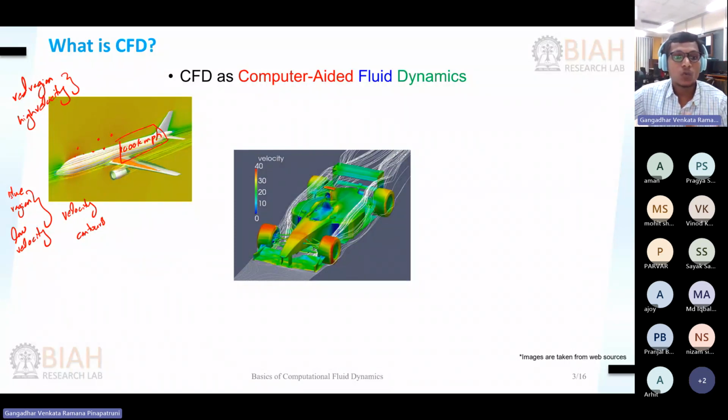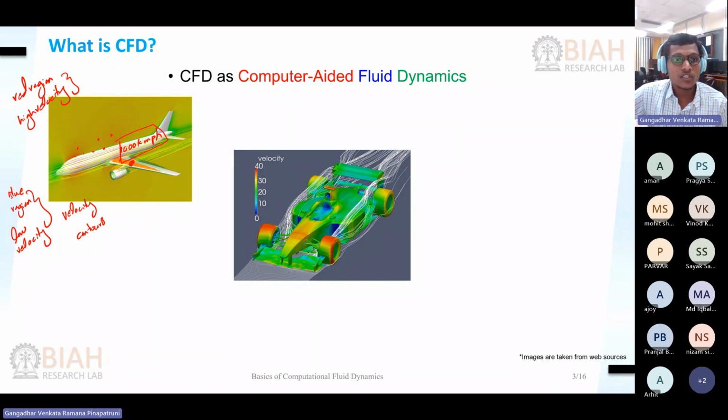So why am I seeing more velocity? Why I'm seeing more velocity is because you are placing some object in the fluid. The fluid is here, and you are moving with a high velocity of around 1000 kilometers per hour. If you are standing on top of the aeroplane and measuring the velocity here, you will see more than 1000 kilometers per hour. If you are standing here, you will see very little velocity of the fluid, less than 1000 kilometers per hour. If you are standing at this point, you will again see more velocity, more than 1000 kilometers per hour.